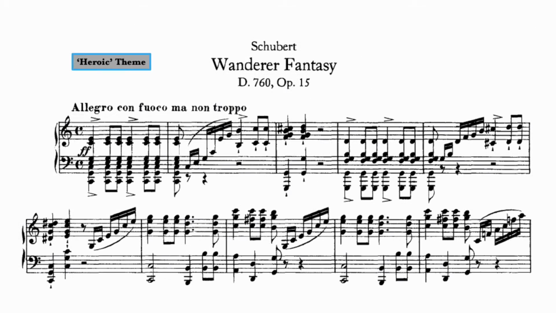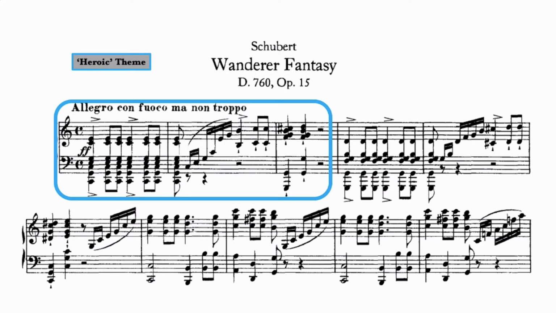Famously, the opening gesture of this theme, which we're going to call the Wanderer figure, forms the basis for the entirety of what follows. No subsequent bar will pass without some kind of reference to the elements that go to make it up, so it's important to look at these in some detail.